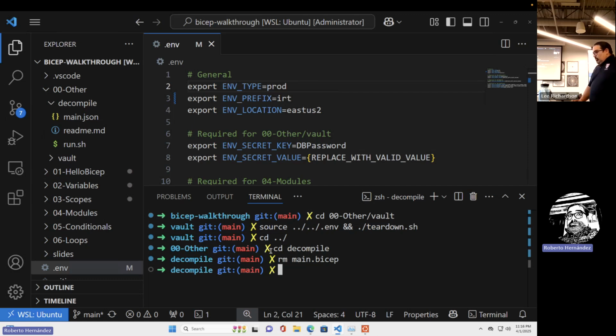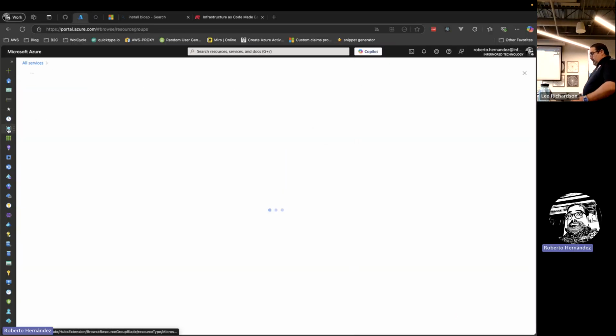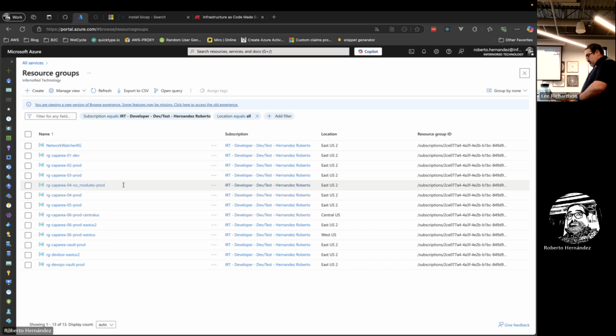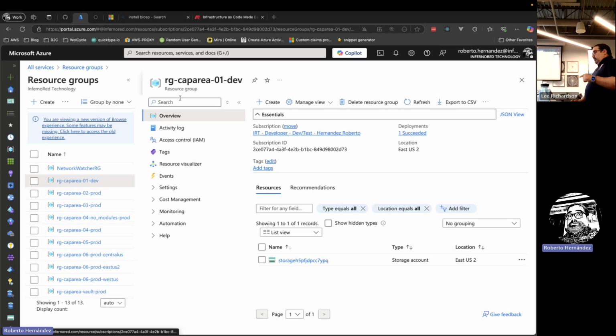So the truth is that the best thing about Bicep is that there is a migration strategy from ARM to Bicep. And that is through the process of decompiling and compiling Bicep files into ARM. And if I go to the cloud, for example, right now, and I'll make this bigger. And I already deployed this Caperia solutions here. I'm going to be working on another name for the demos.